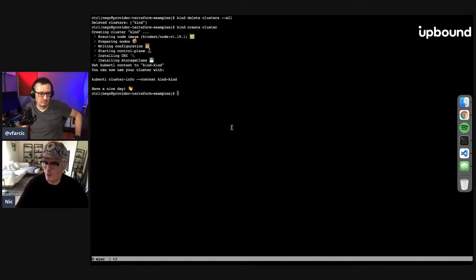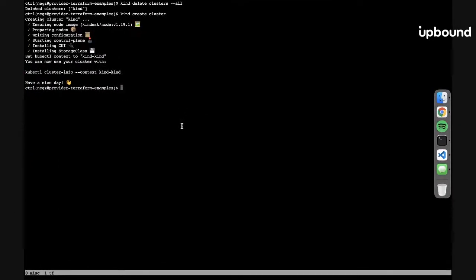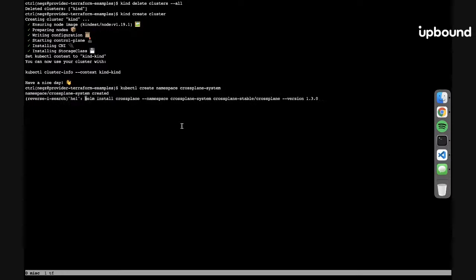All right, so on this terminal, I have just installed a Kind cluster to go and run Crossplane. I don't even have Crossplane in yet. We're going to work through an example of taking an existing Terraform module, bringing it into Crossplane, putting it behind a Crossplane composite resource abstraction, so you can offer it as self-service to the engineers you're supporting as an SRE or platform person. And then we're going to show how you can switch that over to a native Crossplane resource. So first, let me just get Crossplane installed.